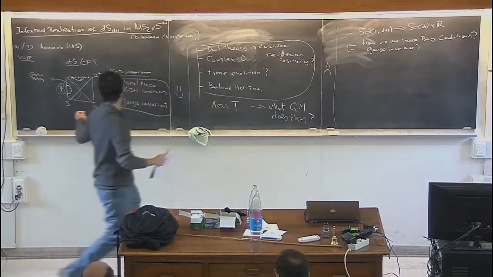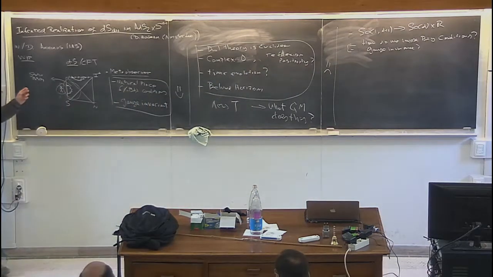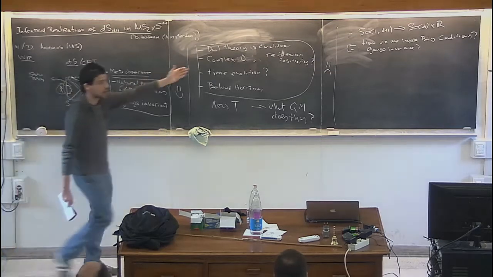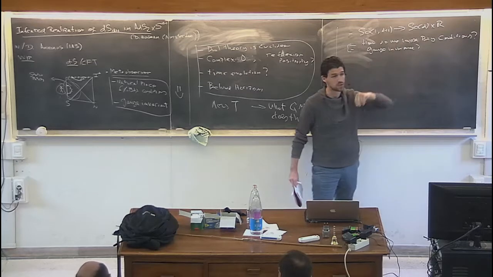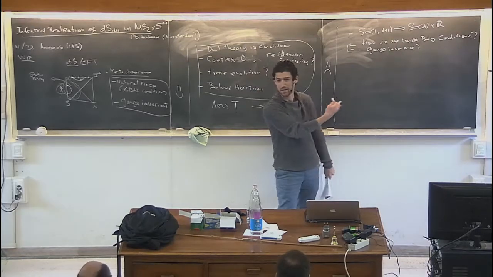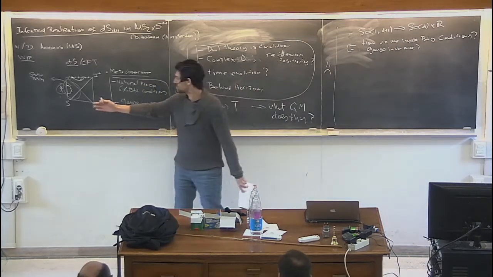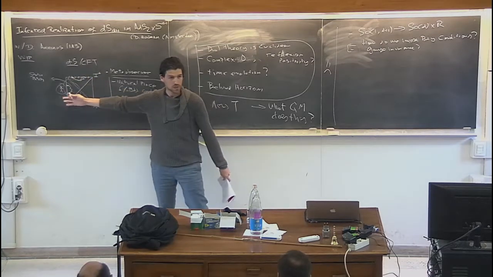And the problem here is that, very much unlike AdS, the worldline of an observer is not decoupled from the rest of the geometry. It's at finite distance from the horizon. It's a place that fluctuates. It's allowed to fluctuate and interact with the fluctuations of the geometry. And it's not clear how you would put gauge invariant boundary conditions there, how you would even define gauge invariant observables. So this is, I guess, the main obstacle that makes people think more about this point of view, because it's a very confusing thing.